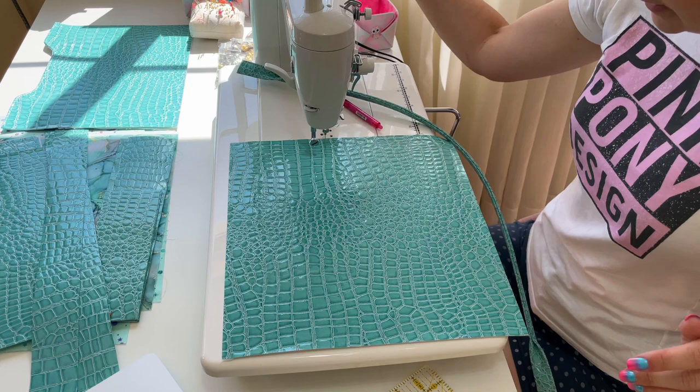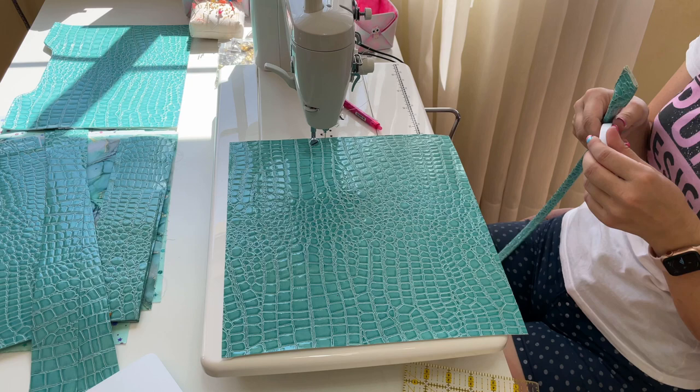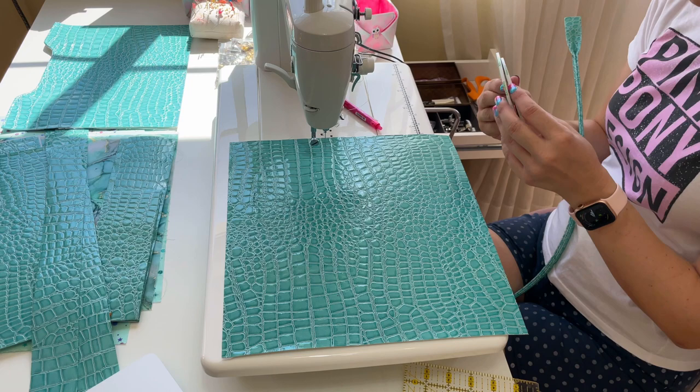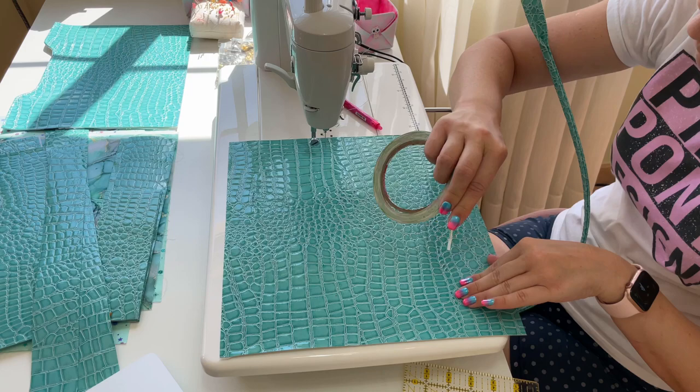And up. And we need a bit of tape. Actually, I should probably glue it because this is a really slippery vinyl, so this is never going to stay. Do I have any of my good tape left? I do have a bit of my good tape left. That might actually do the trick. Stay on. Yeah, hopefully it should.